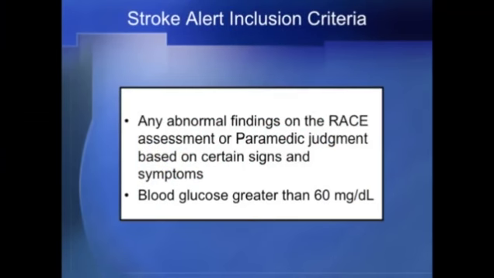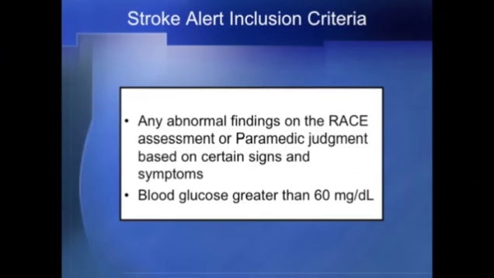So let's begin to talk about the new stroke protocol. And the first aspect we need to discuss is, when do we call a stroke alert? We're going to be calling stroke alerts based on the RACE scale, or paramedic judgment. We're utilizing the RACE scale, or the rapid arterial occlusion evaluation, because it's been shown in studies to be able to determine a large vessel occlusion with an 85% accuracy when the score is 5 or greater. This information and the scoring system from this scale is going to be a very helpful tool for the neural interventionalists, for them evaluating whether or not to begin parallel interventions while you're en route to the hospital.